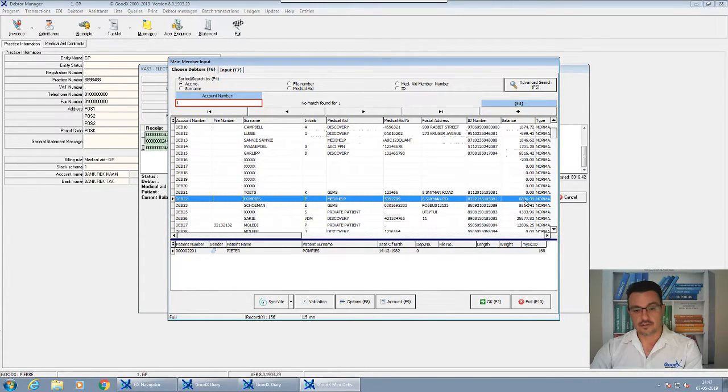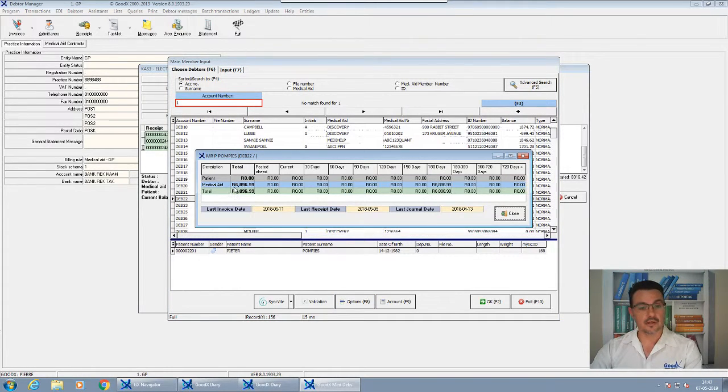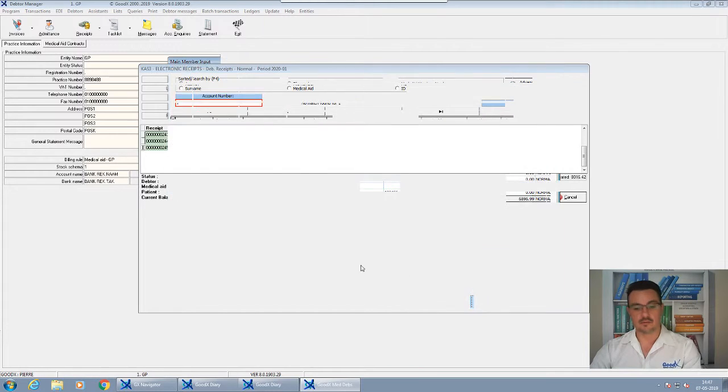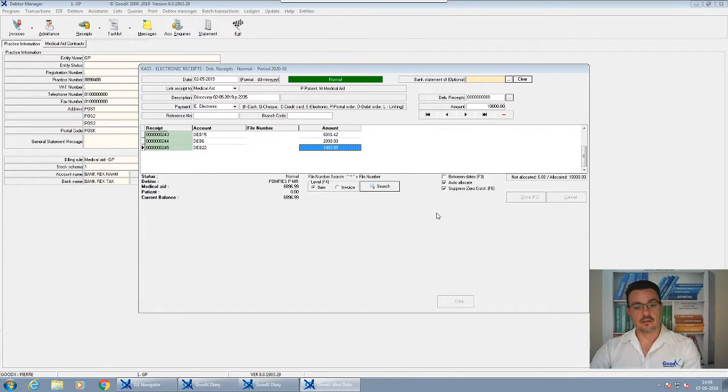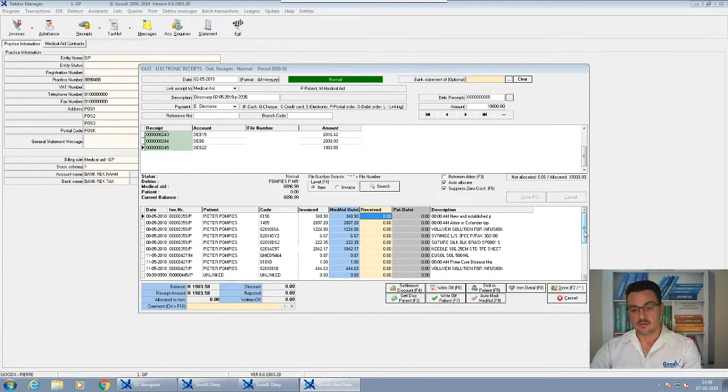Let's look at this MediHealth patient. This one can maybe work. 6,000 outstanding on a Mediclaim. Yes, I'm going to say okay, and the rest is paid by the Mediclaim. I can use it again tomorrow, but remember the system will start at the top and move its way down.